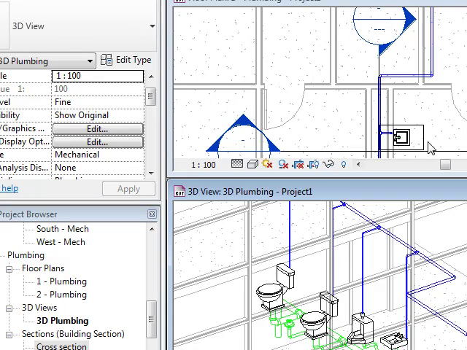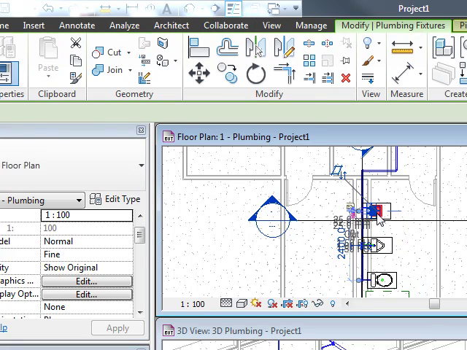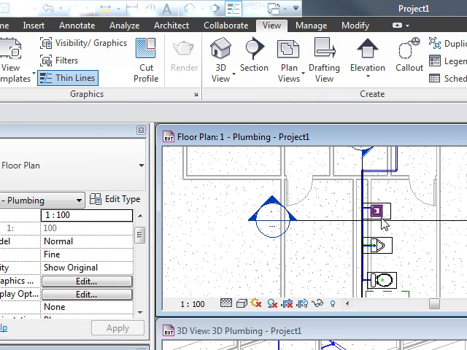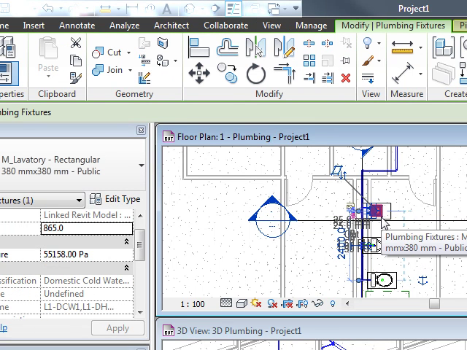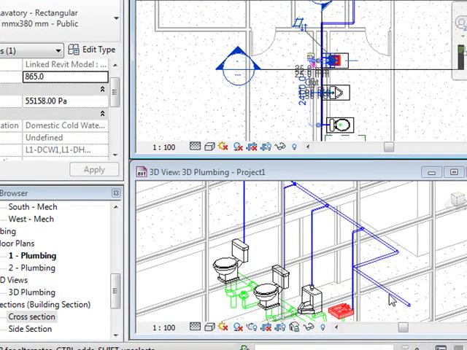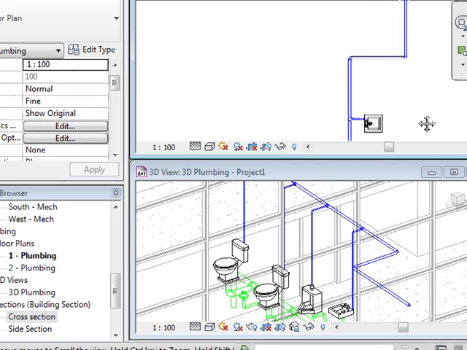Now you wanna move to the hot water. Hot water, just click on the sink, and then it's not so important.